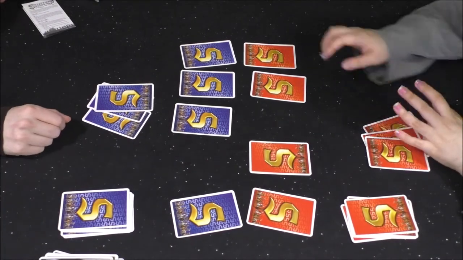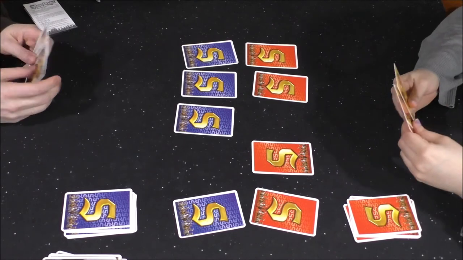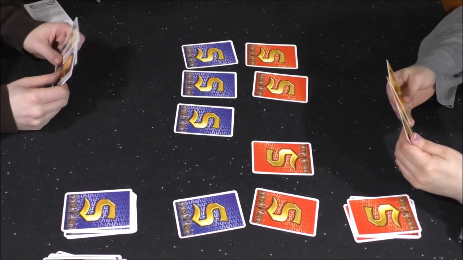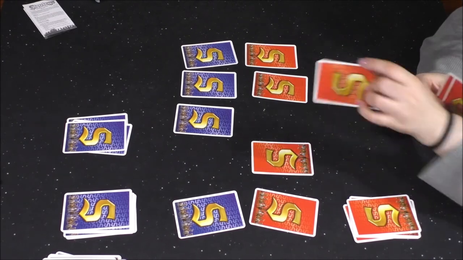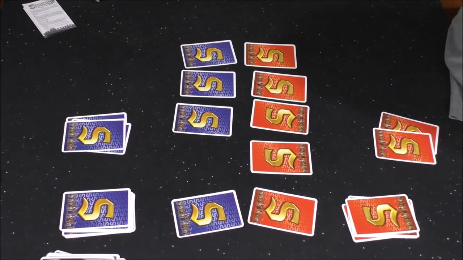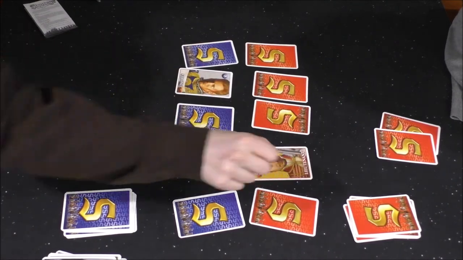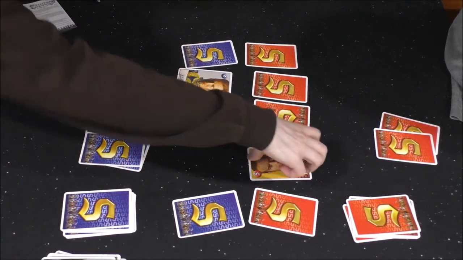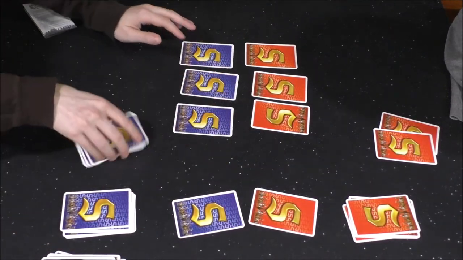Oh, why did I do that? I could have done that before. You're fine. And then I refill? Yeah. Now you refill. Okay. My hand's 3. I'm good. I'm going to attack 8 and 5. So your lieutenant is gone, and I will refill this.